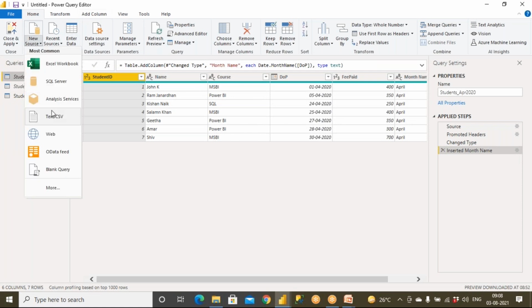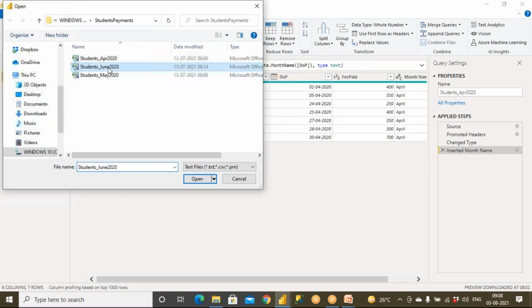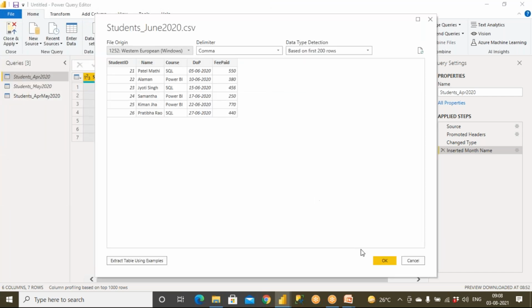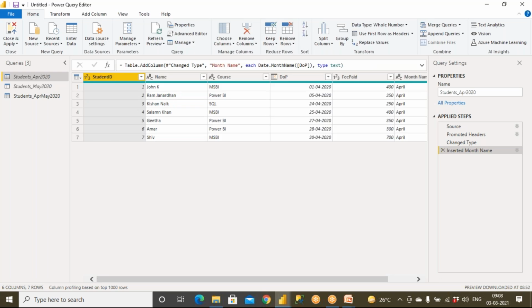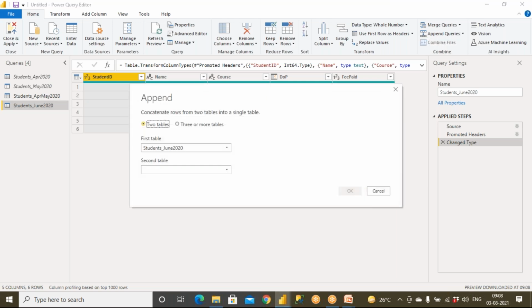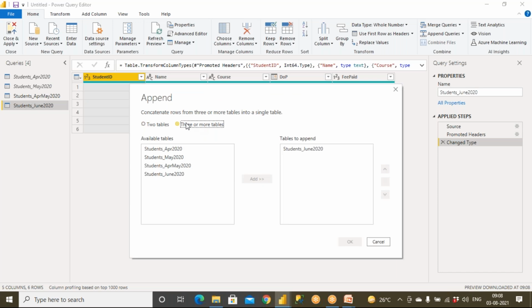Go to new source, go to text. Now get the June month data, right? Now it got added. Now what you do? You have to create April, May, June in a single file, right? So for that purpose, you're going to be appending queries again. This time, what is it that you would like to do? Either you create three files. So April month data, let me remove what is already available. April month data add, you get this month data. So total 3 months data is available.